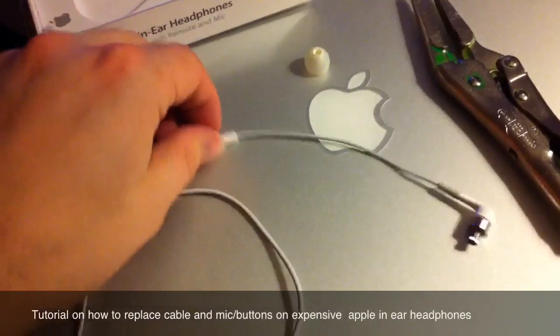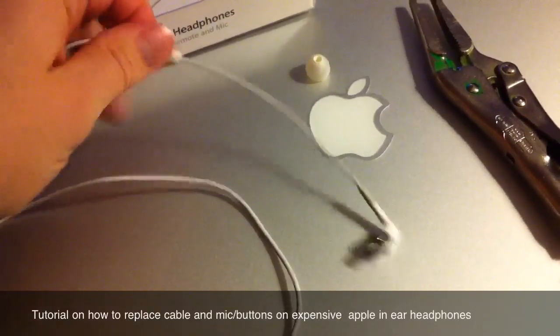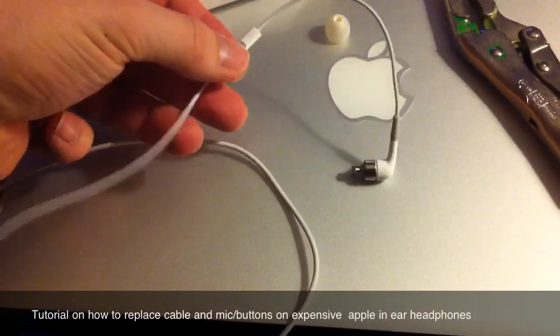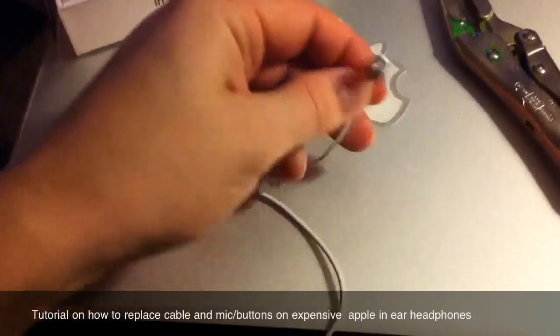You plug them in and the volume comes straight out of the speaker on the iPhone, which can be embarrassing when you're playing Take That or something cheesy like that. So the only way I can get them to work once I've plugged them in is to keep pressing the button, and then the volume eventually comes through the headphones.